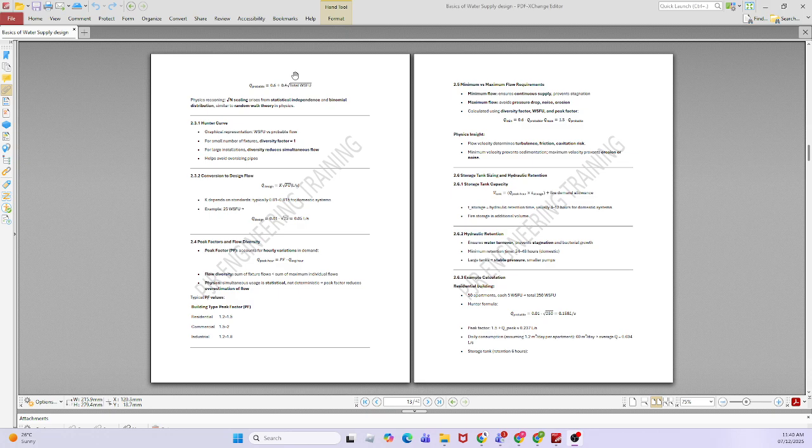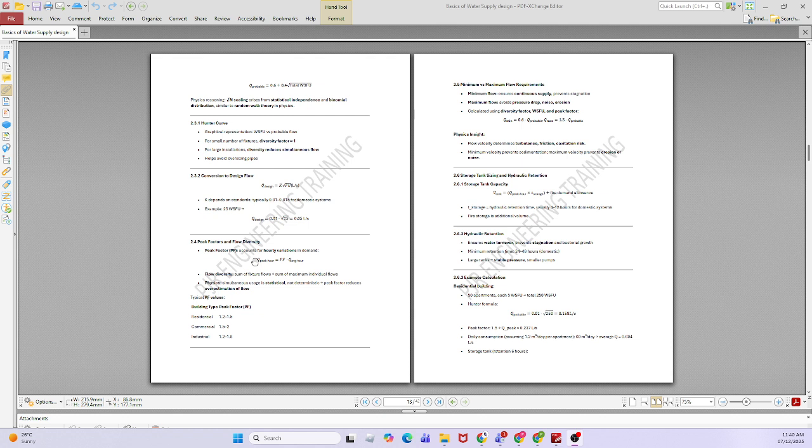Whenever you see the IPC standard, you will find all the WSFU values for cold water and for hot water. Then from the WSFU value, you can go to the flow chart and find the GPM. How does that GPM come? It comes from this equation: K multiplied by the square root of fixture units. You calculate the fixture units and multiply by the K factor, which depends upon the application and demand, and it will give you the flow rate. That is the way you calculate.